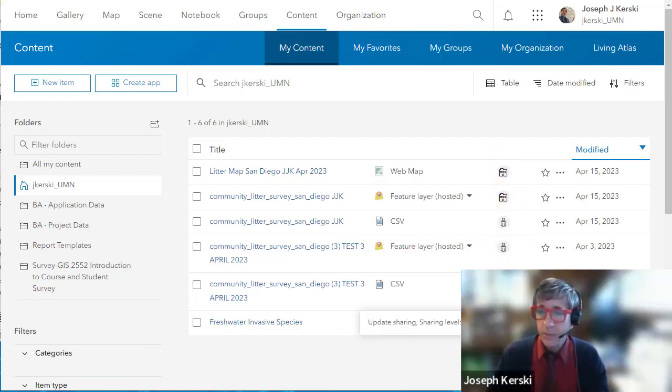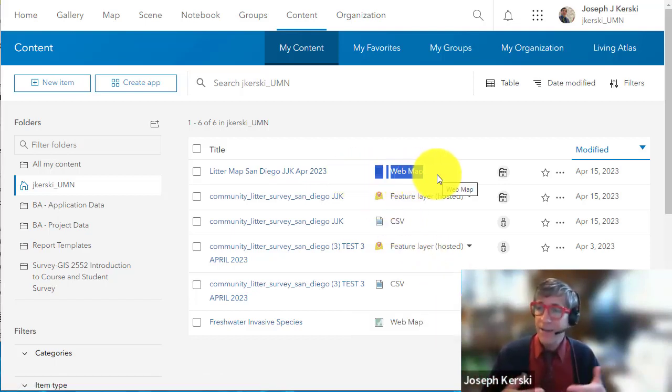Notice that here, this first item is a web map. It's a web map. We'll talk about what a web map is in the course, but it's just a web map, it's a map that lives in ArcGIS Online. It lives online, it can be shared, and it's got anywhere from one to many layers inside that web map. You can interact with it, zoom and pan, do some measurements and other things on it, change the base map and other things we'll talk about in the next video.